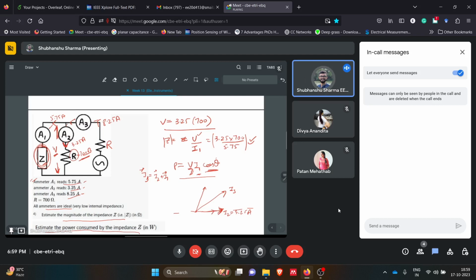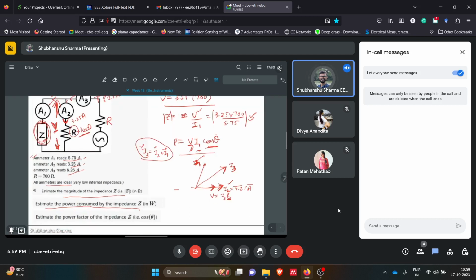and in this phasor itself, in this direction only, there will be this voltage drop V, because V is I2 into R. R has 0 degree phase shift. That's why the voltage drop across this branch will be in the same phase like this. So this is I2, this is I3, and this is I1. The resultant of I1 and I2 will give us I3. This thing is clear, and we can see it from this also.